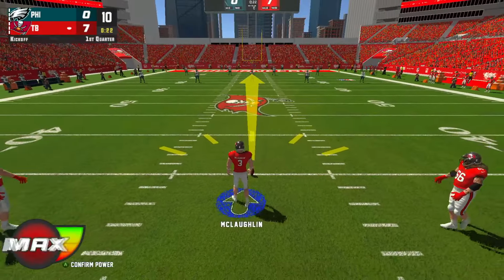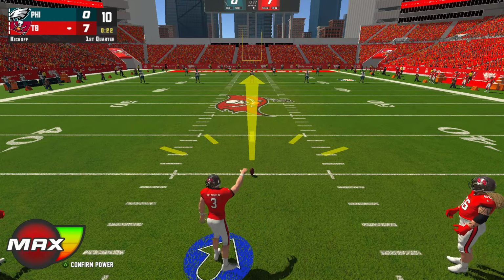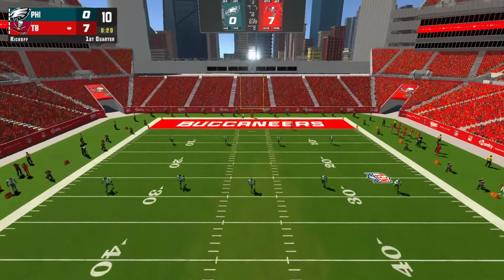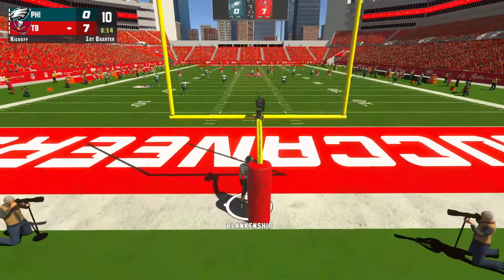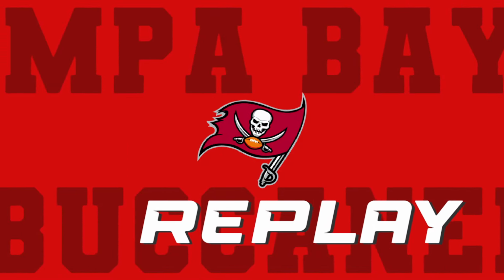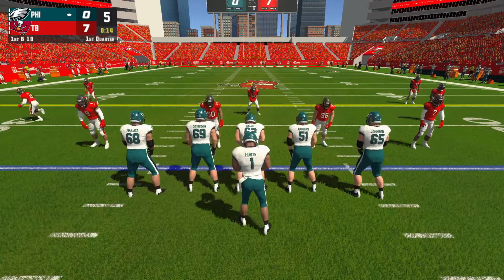And here's the kickoff. Get a Max Bauer kickoff. He approaches the football. Gets it away. High end over end. It's right. Out of bounds. So it's first and 10 at the 25.